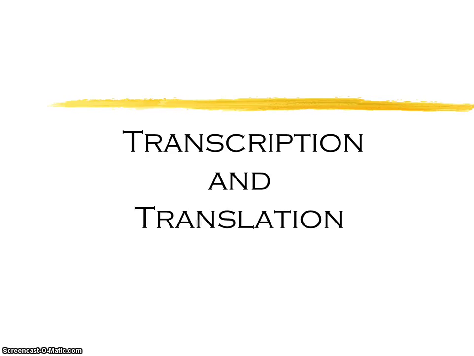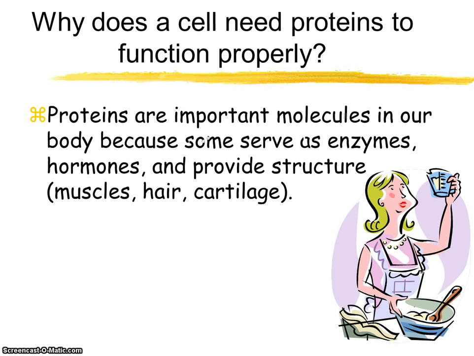Alright, in this unit we're going to be looking at protein synthesis, which simply means how do the cells make proteins? How do organisms make proteins? There are two parts to protein synthesis, transcription and translation. This first part will look at transcription. The second part will get into translation. So here we go. Let's start looking at this.